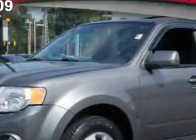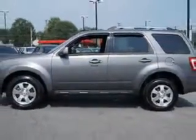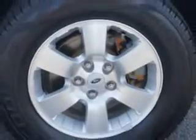And here it is. Check out this sterling gray metallic 2010 Ford Escape SUV, equipped with a four-cylinder engine and an automatic transmission, with 89,062 miles. Enjoy an exceptional 28 miles to the gallon on this family SUV, with features like remote power door locks, heated driver and passenger seating, leather-trimmed upholstery, heated outside mirrors, and much more. Enjoy the drive, feel safe, and have peace of mind in this 2010 Ford Escape.